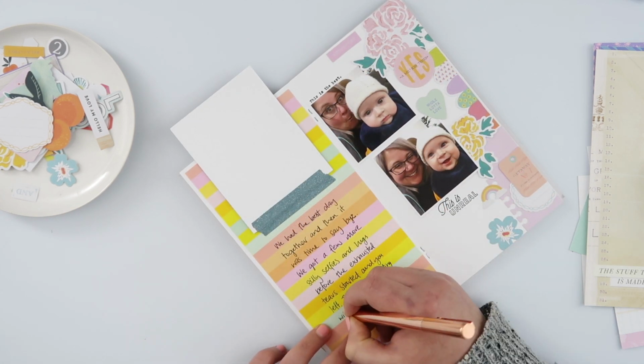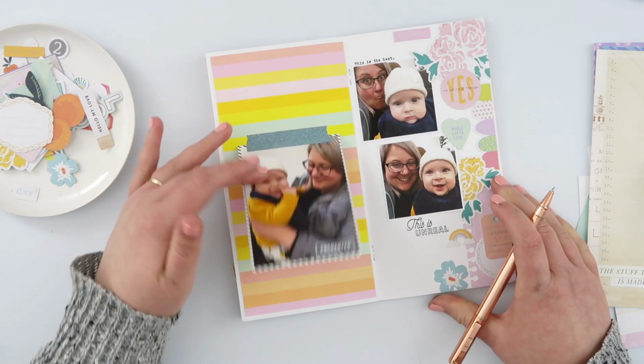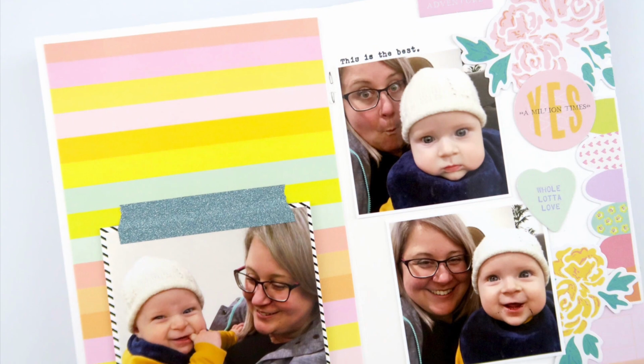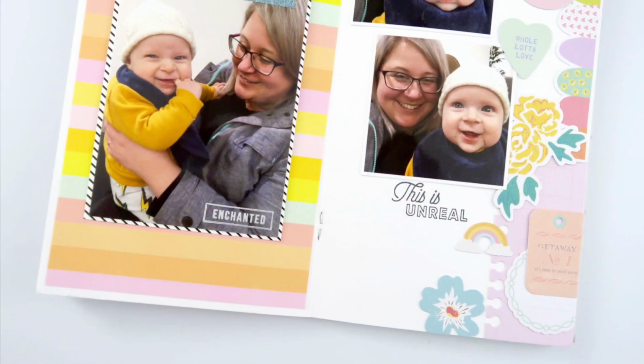Now, handily enough, the pattern paper I used here has lines. I'm using those lines to try and make sure that my journaling is a little bit straight. You can see how much journaling I snuck in there, and you can't see any of it, which is my favorite kind. Love how this page turned out. This is a really great kit.